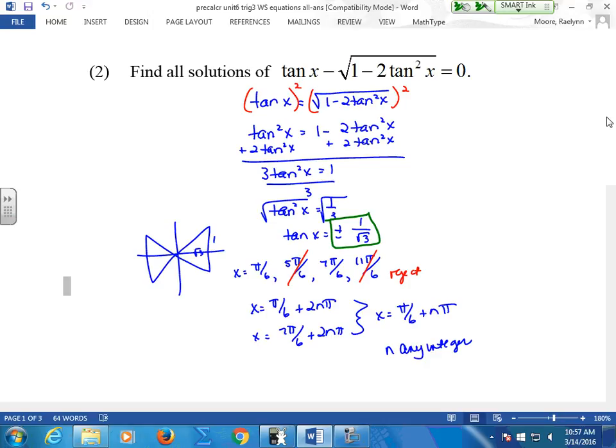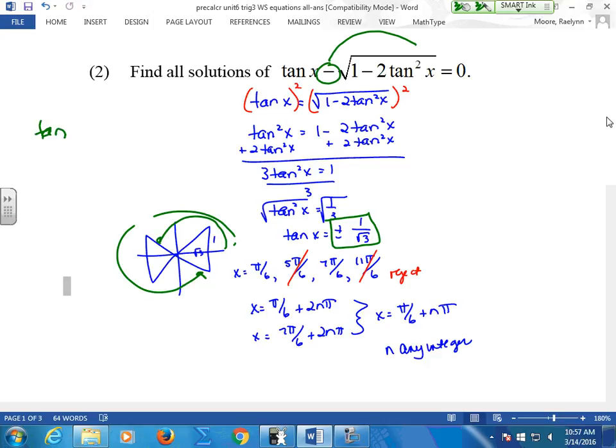Separate your radical. And again, when you made this guy become positive, it may not check. So when you check your answers, tangent is positive in 1 and 3. In 2 and 4, it's negative. And if we notice it, it's our angles in 2 and 4 that aren't going to work. It's your angles that have a negative tangent. That won't work. And again, put it back in your calculator.